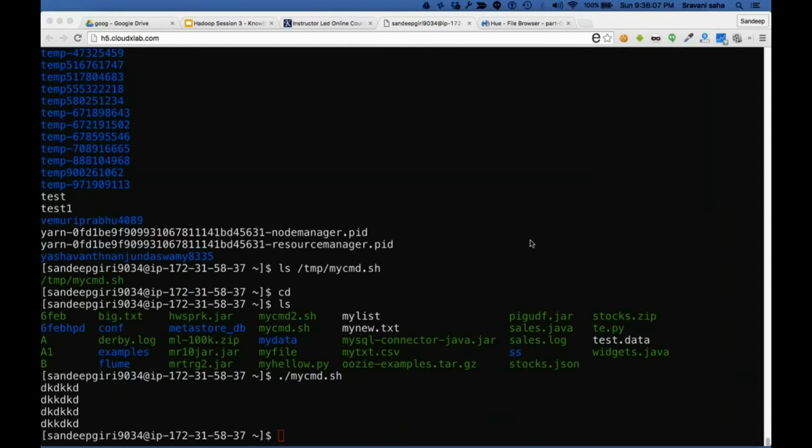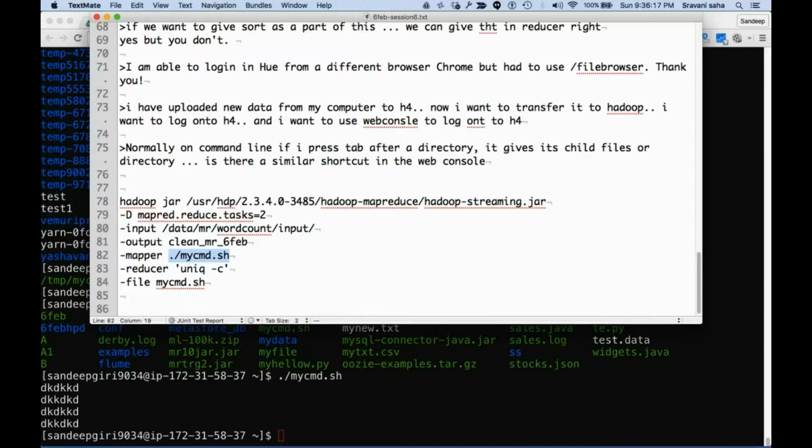Do you think it will work on any other computer? It won't because it resides only on this computer. So we have to tell Hadoop that this file does not exist locally. Please take this file along with you. Unlike the unique command, which existed already on all the machines.